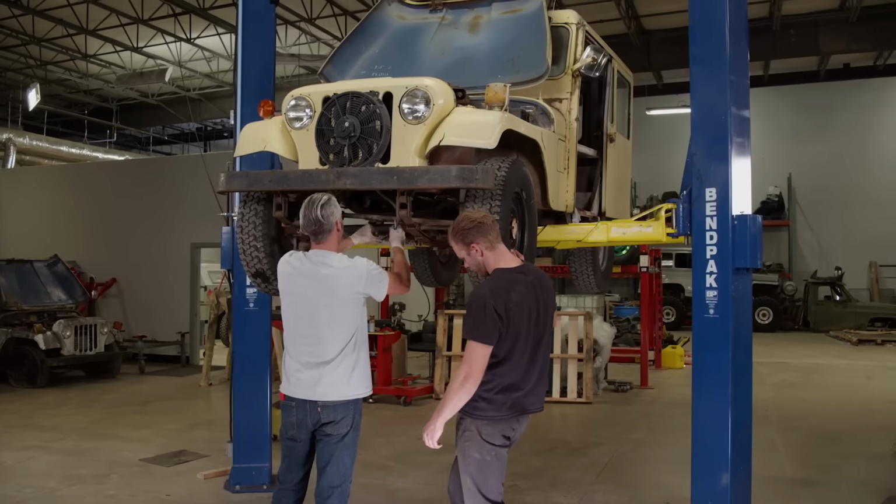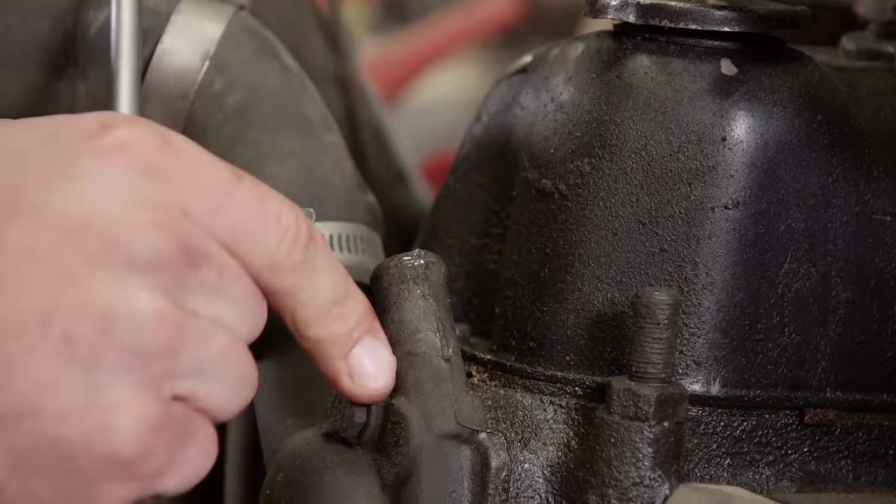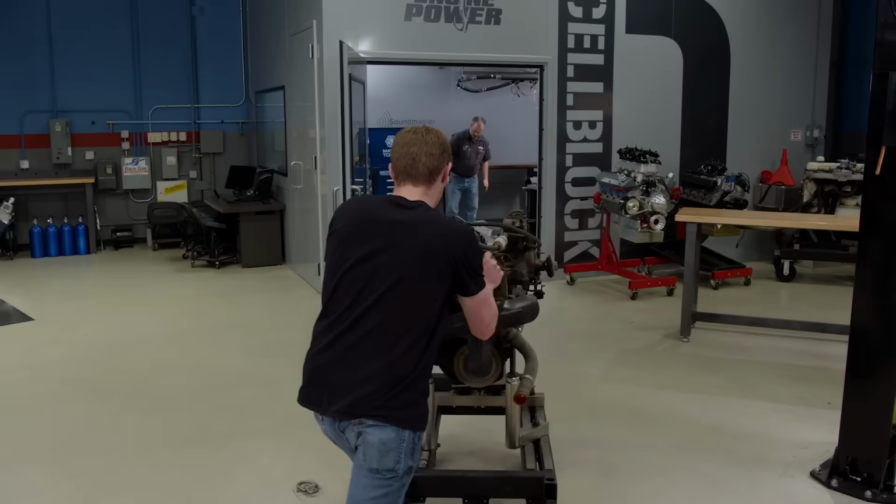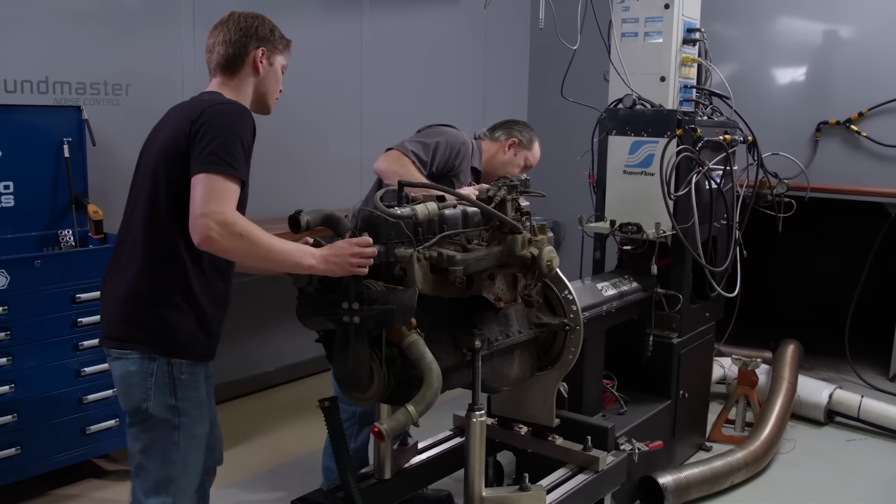If this old postal Jeep is going to go from carrying the mail to hauling it, it's going to need some engine work, or at the very least, an aerosol overhaul.